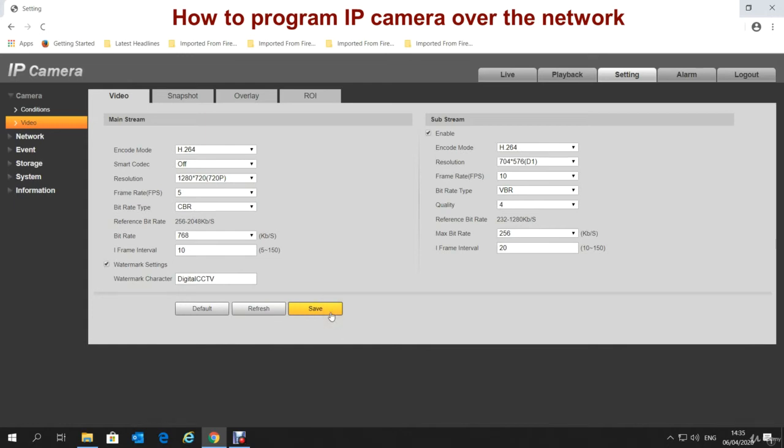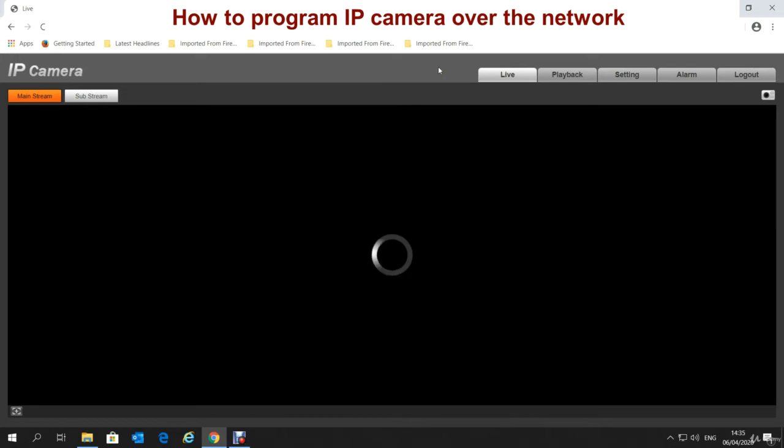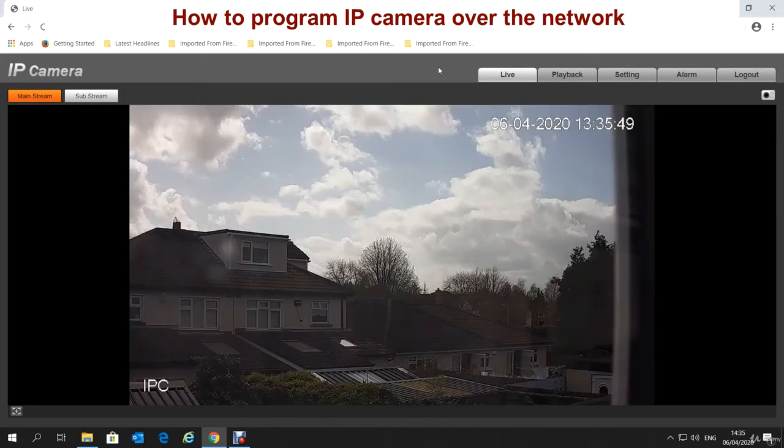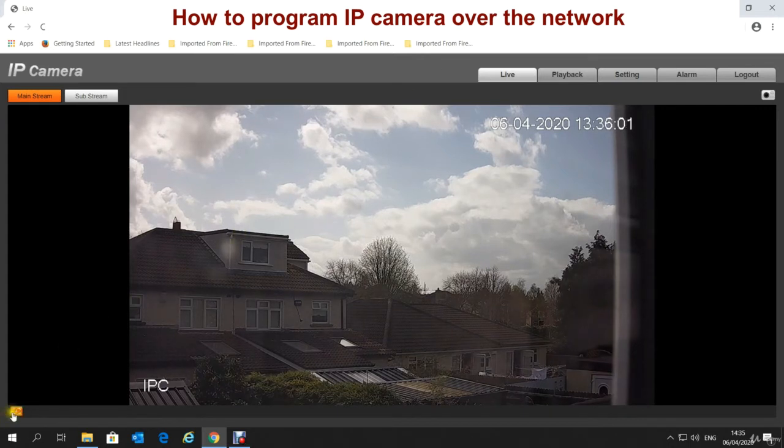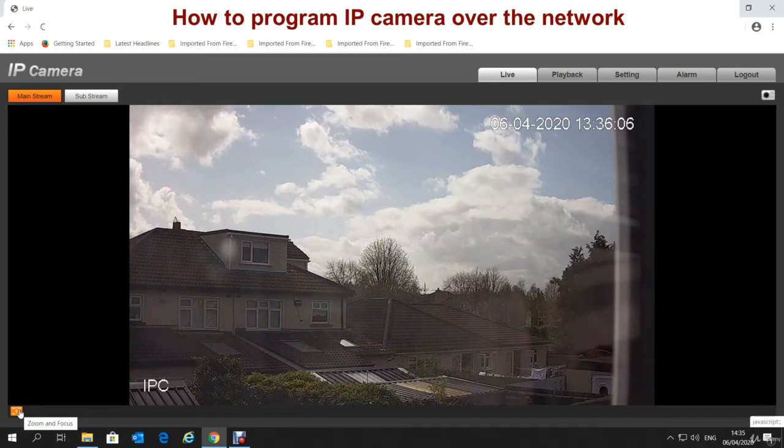Save. And let's see if there's a big difference in how the picture behaves. And you can see, yeah, there's a difference, especially when you look at somebody walking.